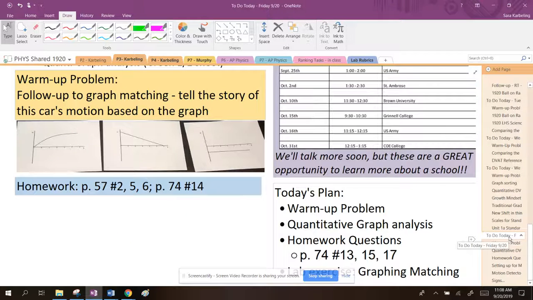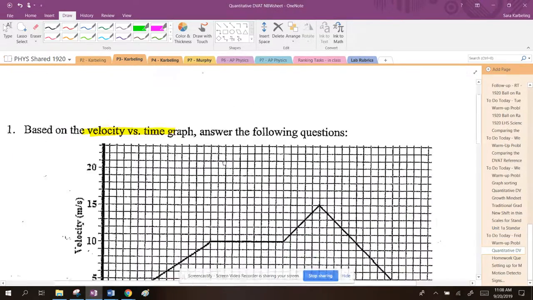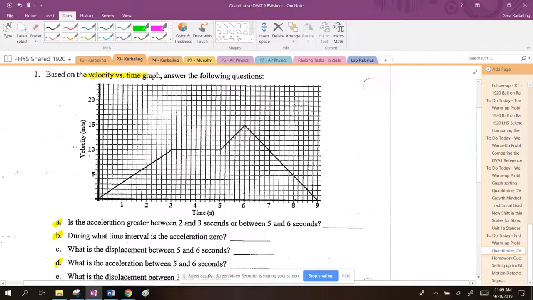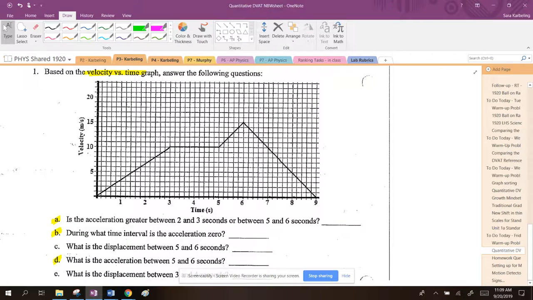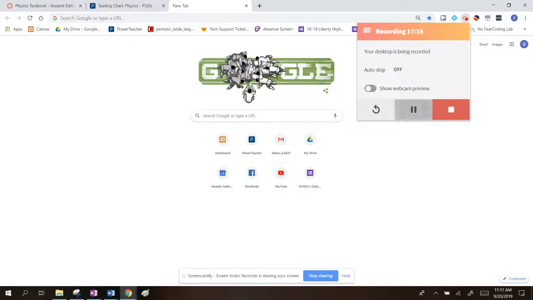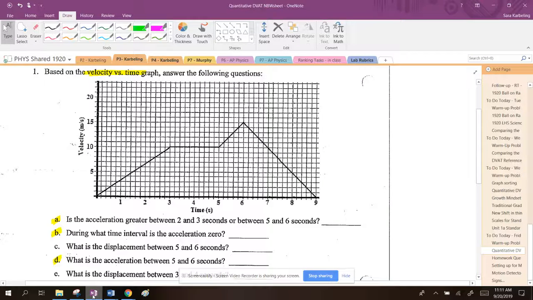Next thing on our list of things to do is to look at those green half sheets. So you had that green sheet of quantitative analysis problems. It looked like this. I'll pull it up here so you can see it. Hopefully you've taken the time to do this. I'm going to give you just a couple of minutes with your table mates to compare answers, and then we're going to go around and share out. Go ahead and go through them with your partner or partners. All right, we're just going to go around table by table and go through. If you have any questions about the answer, then bring them up so we can discuss.